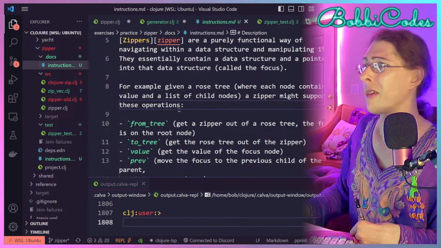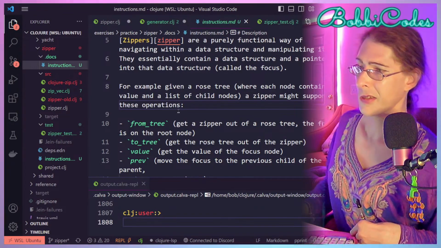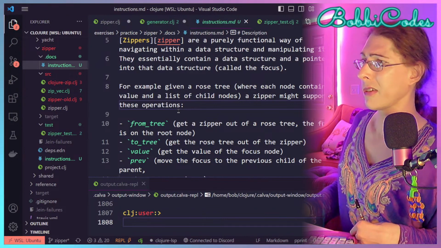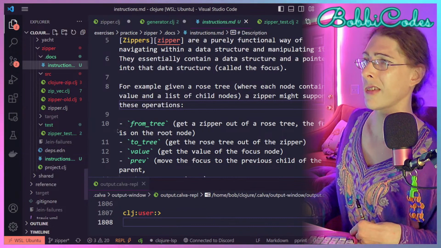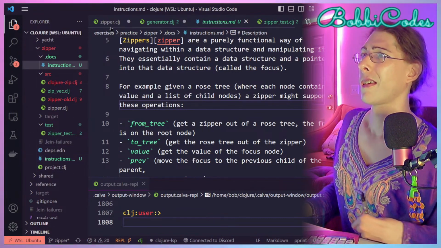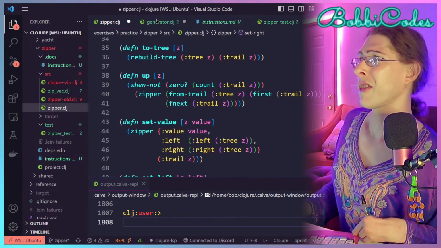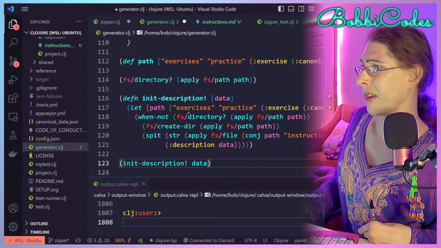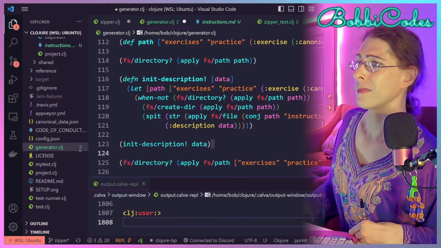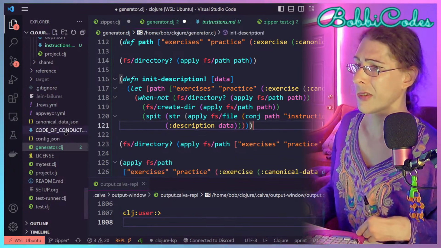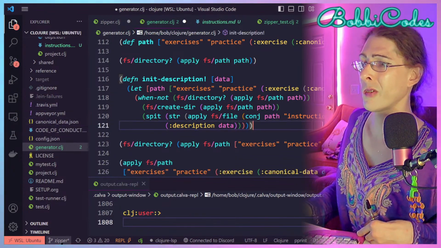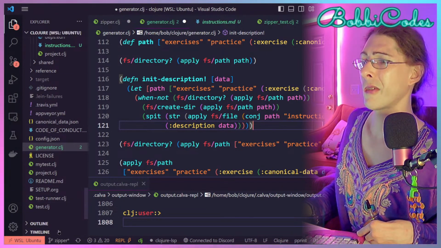We need to give the exercise a UUID and generate a config JSON. And that should be part of the generator, actually. Init description. Why am I still on this branch? I want to go over to the generate branch.